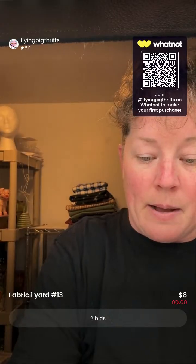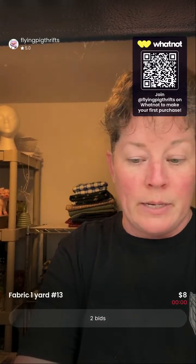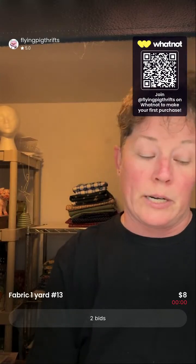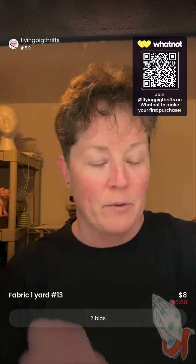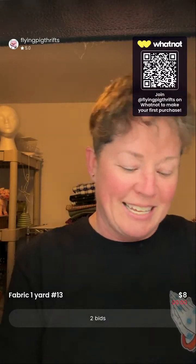Yeah, I do know that name. Some of the names I do remember from my mom. And when I first started reselling, I sold a majority of her fabric over on the bay. That was so easy to photograph. I would photograph this, and then I'd photograph the selvage edge.